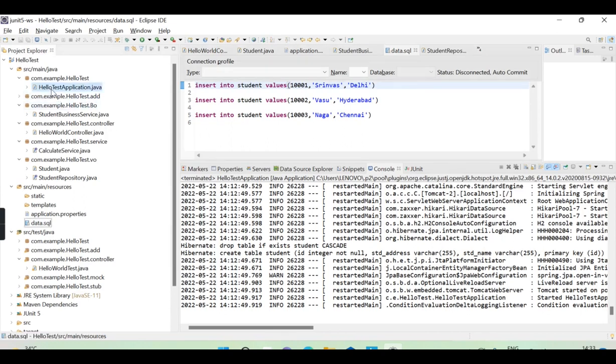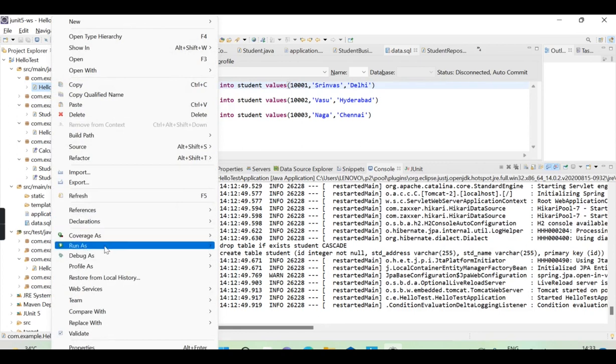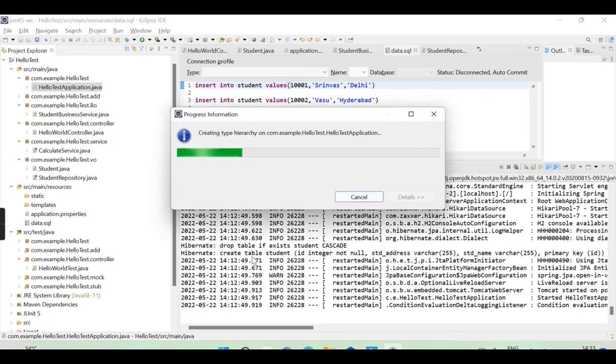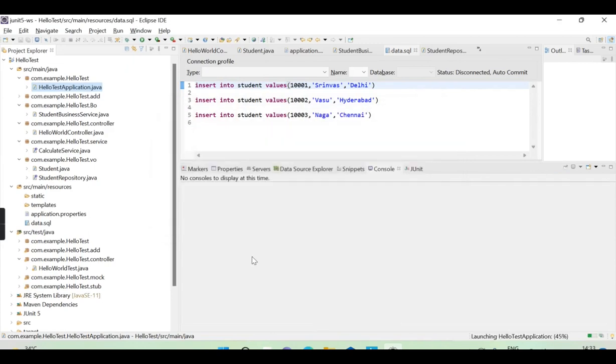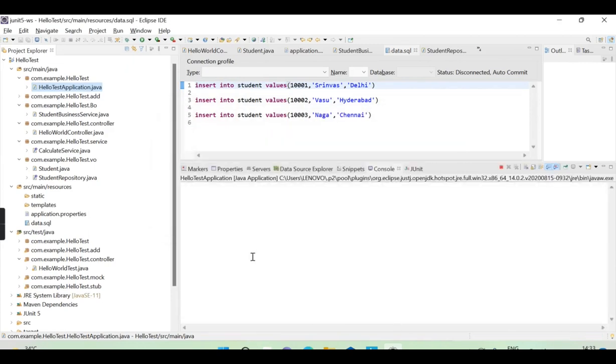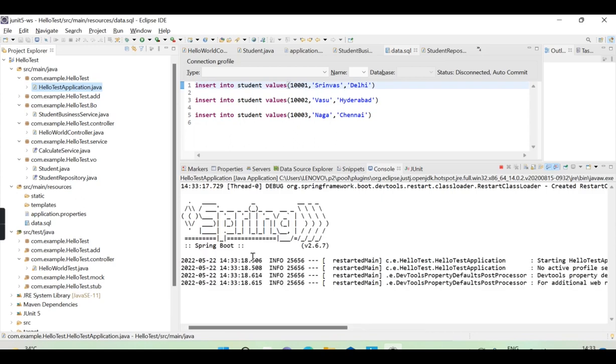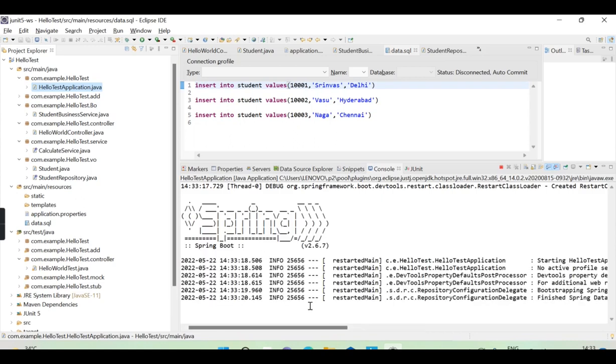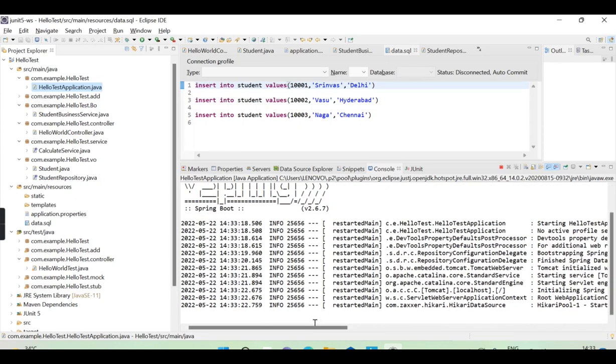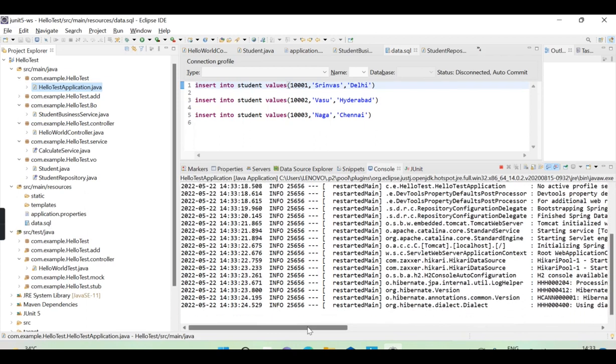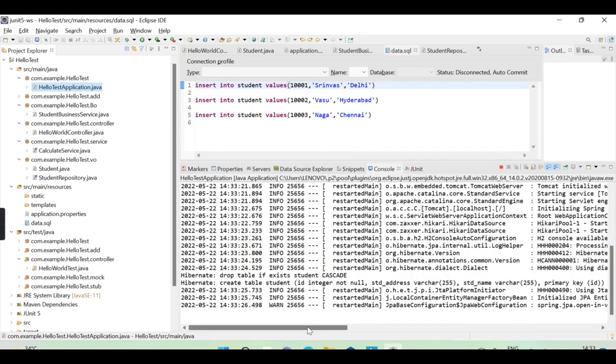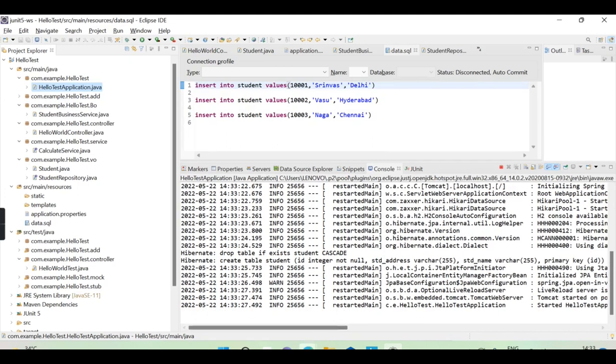So let me run, and using JPA we can retrieve all REST operations. Now we can see the server is starting. Yes, server is started and no issues identified.